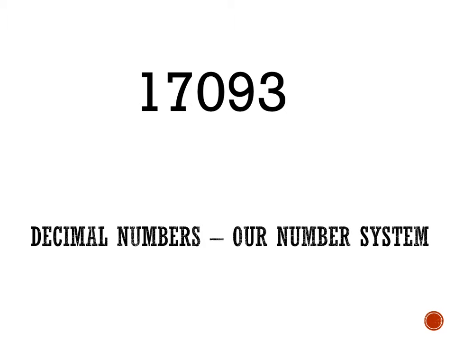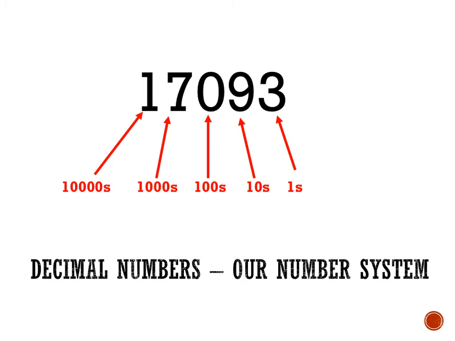So for those of you that haven't seen binary before or who maybe just need a little refresher on binary, I want to explain basically where the binary number system comes from. So I've displayed a number up above. This is our normal decimal number system. So that you would read as the number 17,093. And we're going to talk about how the decimal number system functions and then compare it to the binary number system, and hopefully that'll help it make a little bit more sense.